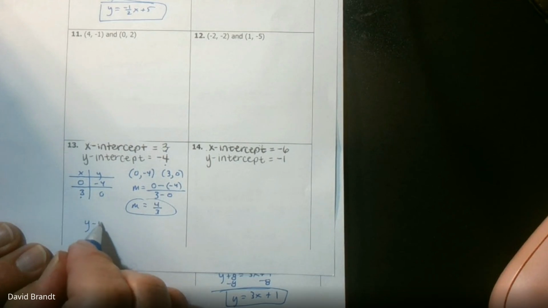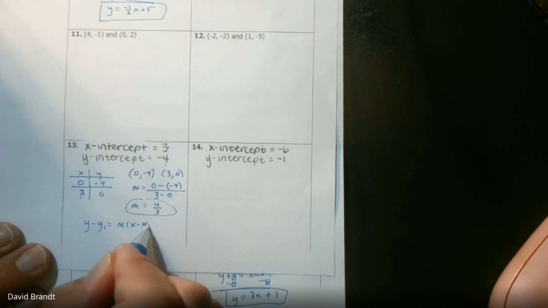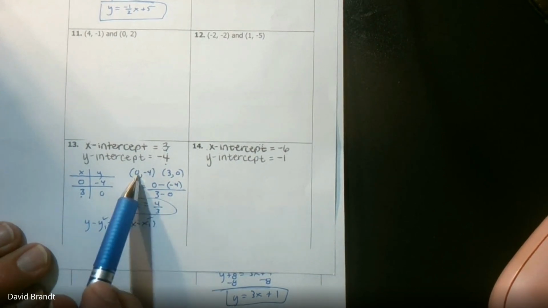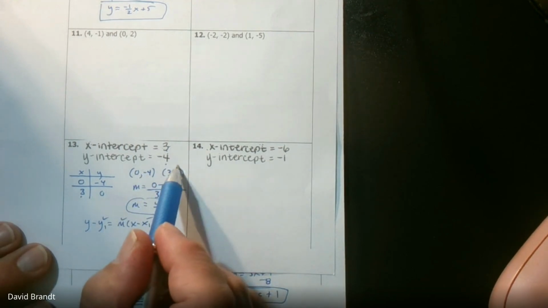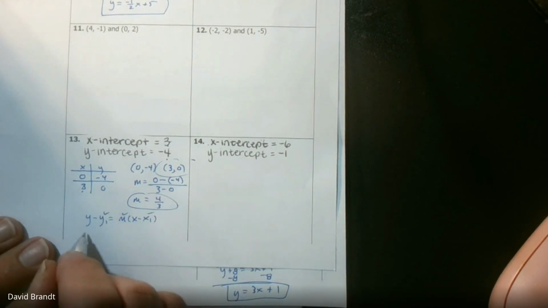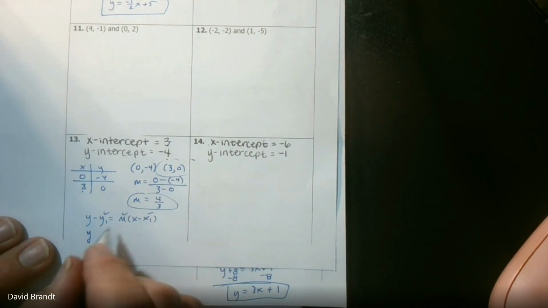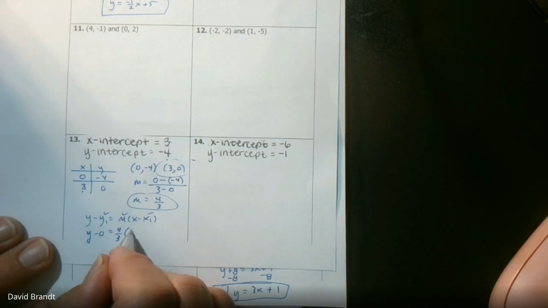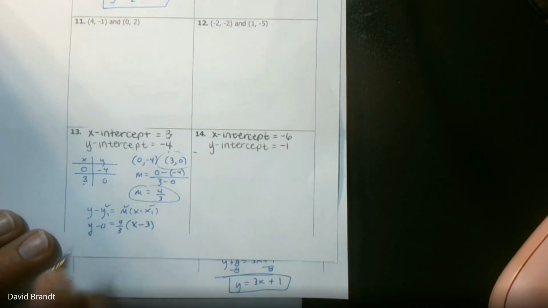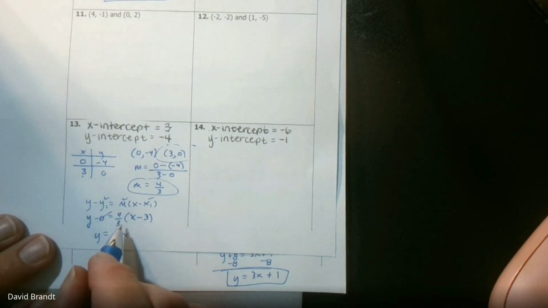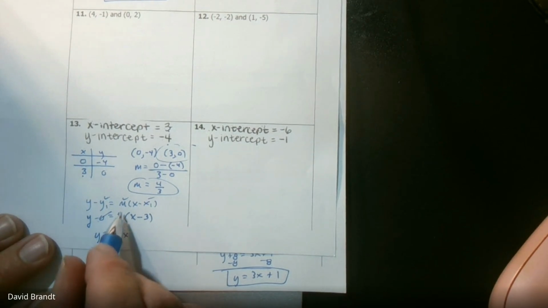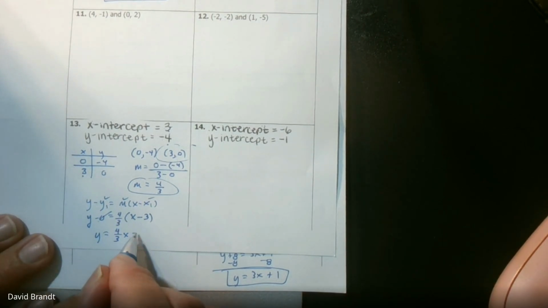Now put y minus y1 equals m times x minus x1. Check, check, check. It doesn't matter which one you use. You probably, I guess maybe you want to use the 3, 0. That's fine. All right, so put 0 in the place of the y, 4/3 in the place of the m, and that'll be x minus 3. Now the -0, you can just drop it. Y equals 4/3 x. We don't need the 0. 4/3 x, that's just 4/3 x. 4/3 times -3 is -4.